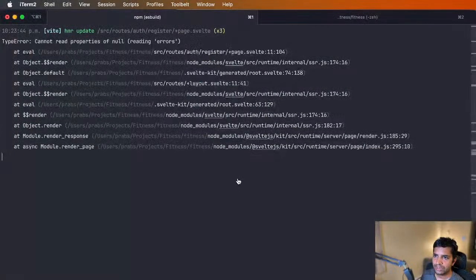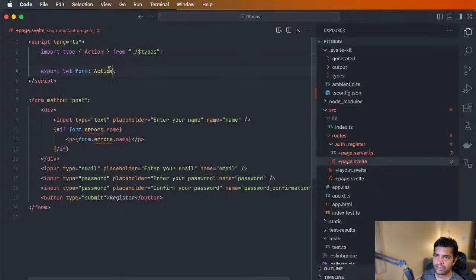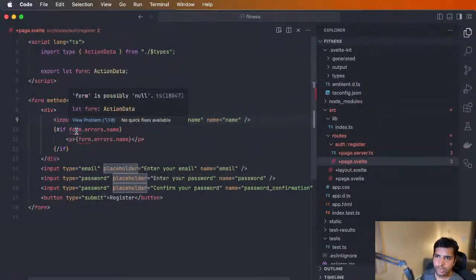No, it's action data, not action. Action data. What's the problem now? Okay, form.